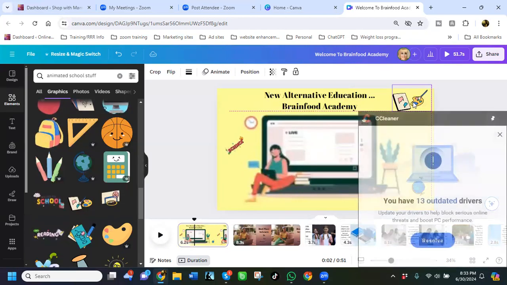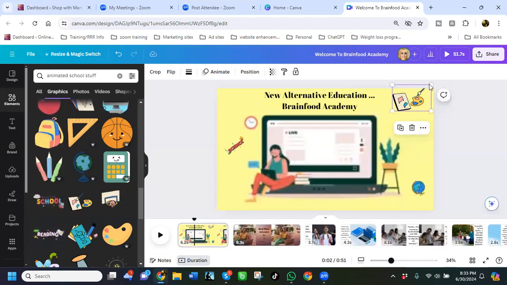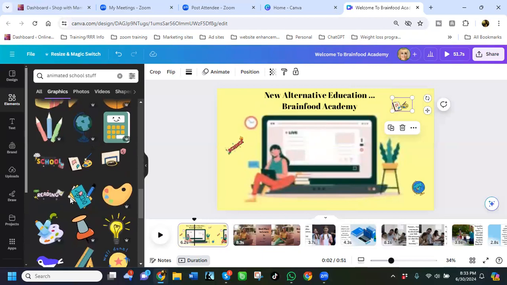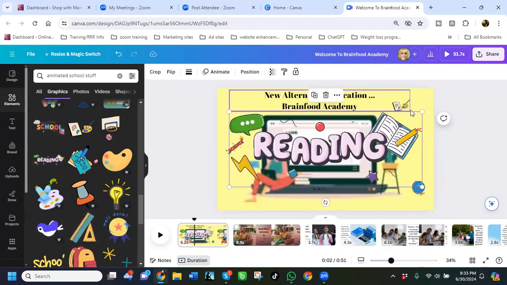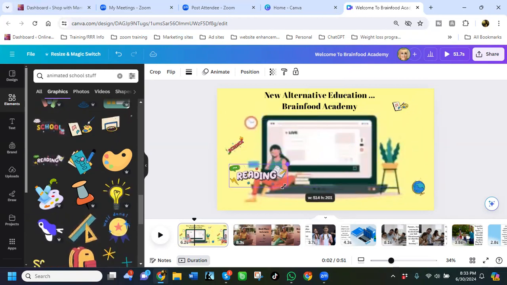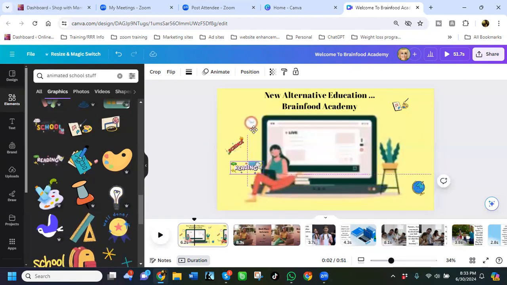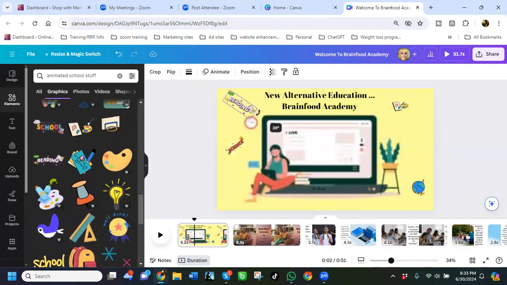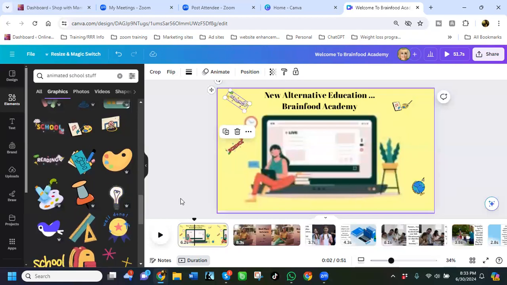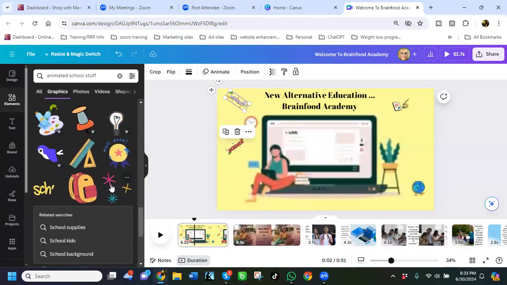And these are just things you're just going to put in here randomly wherever you want. And we can do reading. And then I need something right here in this empty space. What do we got?